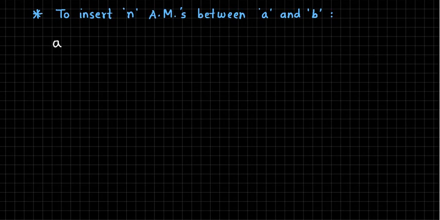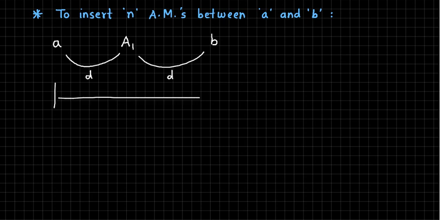Let's consider the simplest case, that is we have two numbers a and b and we have to insert just one mean that we denote as say a1, which is, as we know, nothing but the arithmetic mean whose formula we have seen already, but nonetheless let us develop the formula. Now here since this is the arithmetic mean, we know that the difference between a and a1 should be same as the difference between a1 and b.